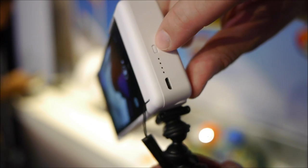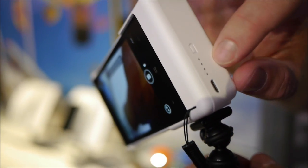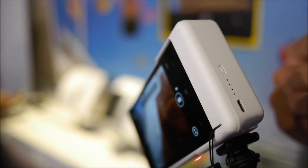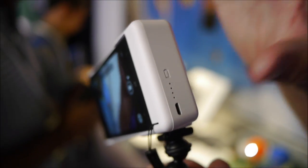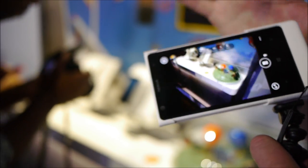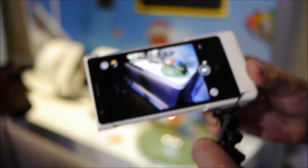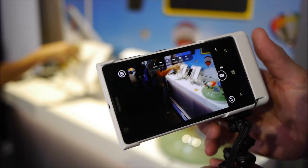If you push this little button right here, you can see we're down to about 25% battery life. Each one of those dots represents 25%, so charge it all the way up and you'll get approximately about three hours of extra performance. When you charge it up, the phone will use the grip's battery first. When it gets down to 0% and is depleted, it will switch over to the phone's battery. So if you're out taking pictures and video all day, you will have all-day battery life using the camera grip.